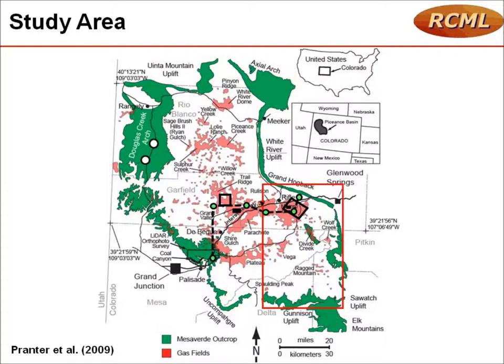And one of the nice things about this area that makes it great for studying these types of deposits is that, within the center part of the basin, so here's I-70 and the Colorado River, within the center portion of the basin where you see all those red blobs, those are natural gas fields that produce from the upper portion of the Mesa Verde group, it's Upper Cretaceous in age.